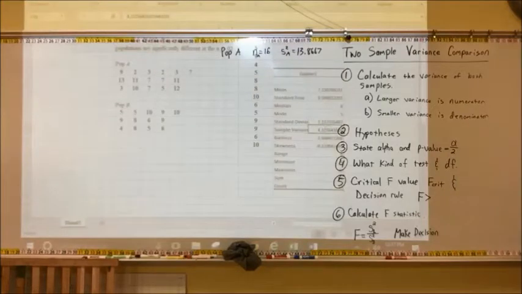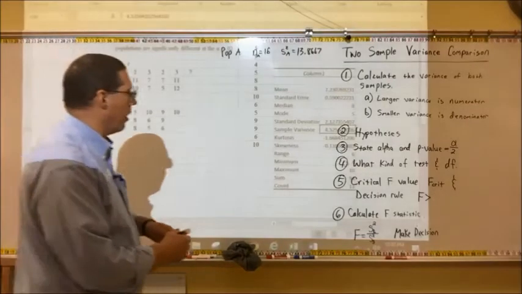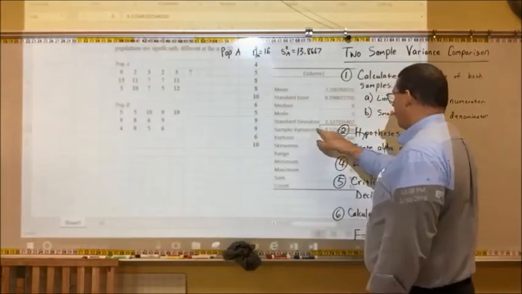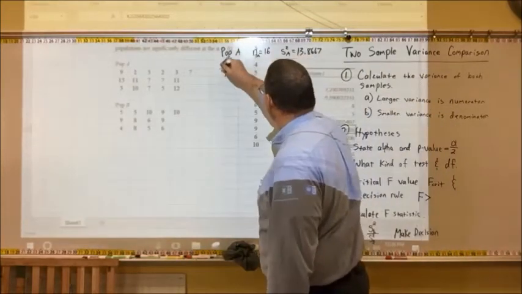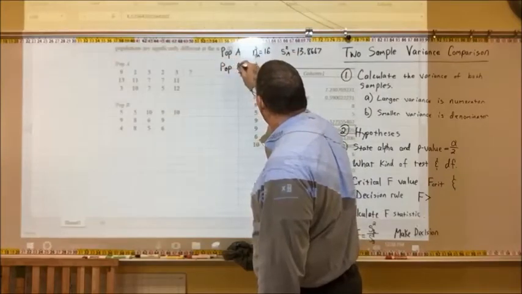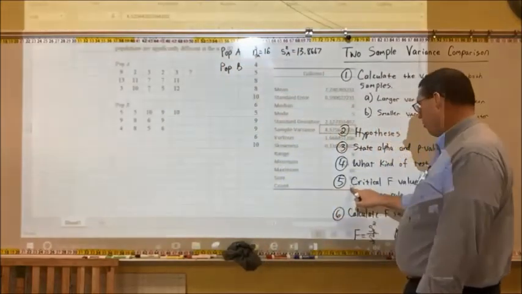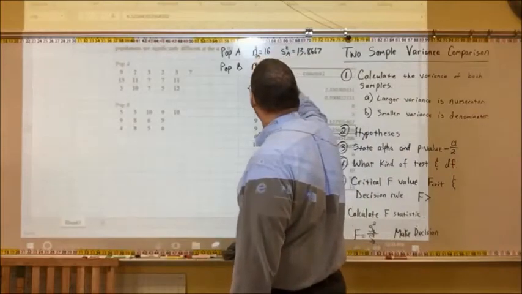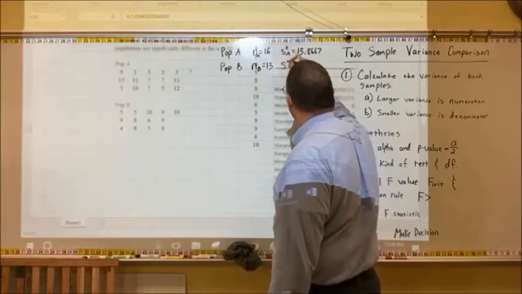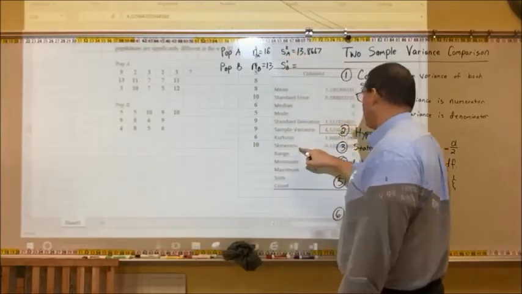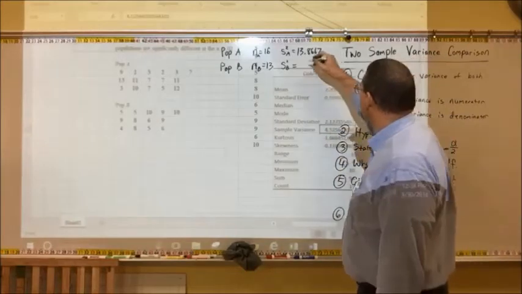It says Sample Variance. Let's make it a little bit bigger there. Sample variance is 4.525. Oh, it's overlapping here. Sorry about that. Variance 4.5256. So population B, and the count is down here. It says 13, so N is 13. And then the sample variance for population B is 4.5256.